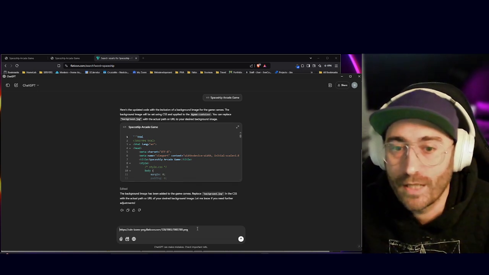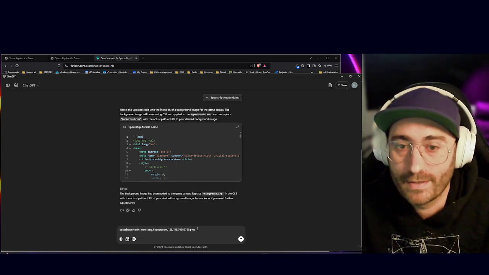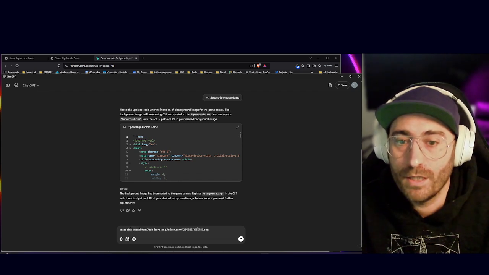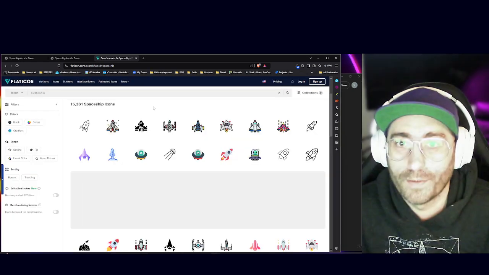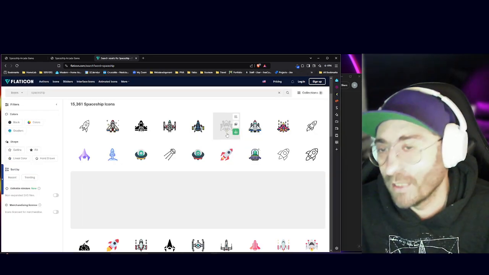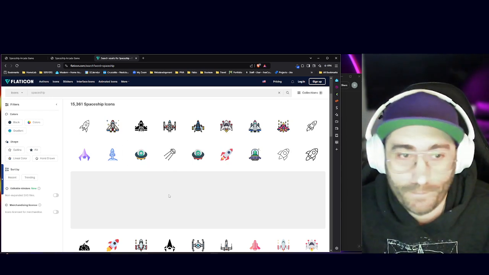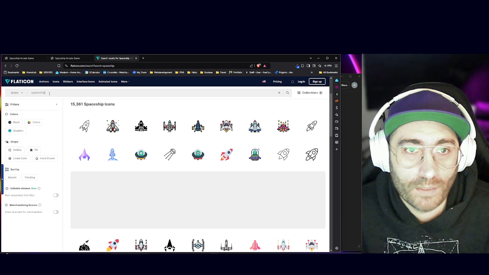So the first image is for the spaceship, and then we have another one. We can even download the images. We'll do that later. The other one is the asteroid.